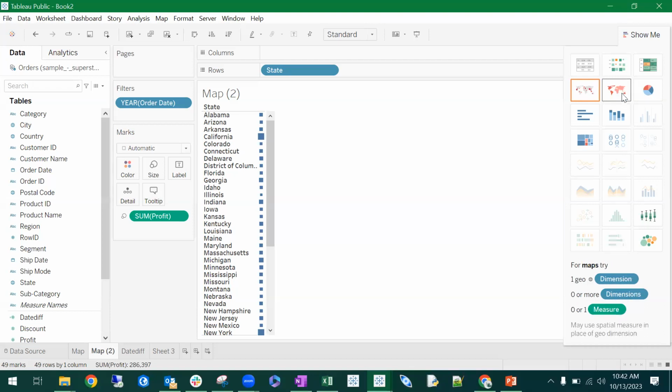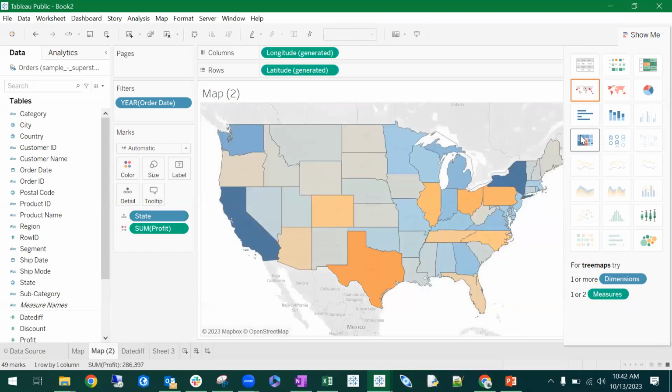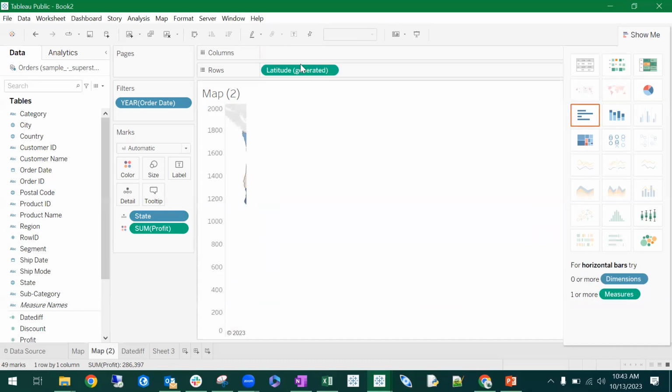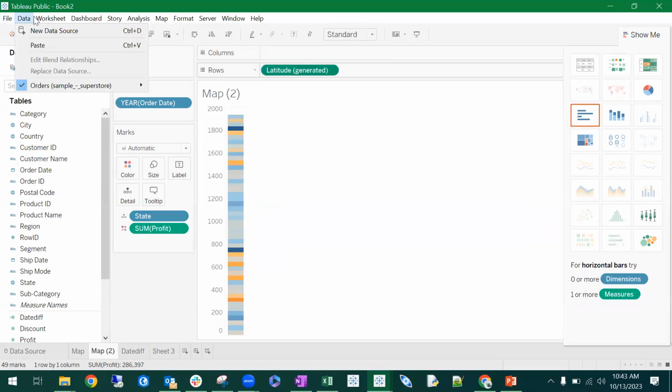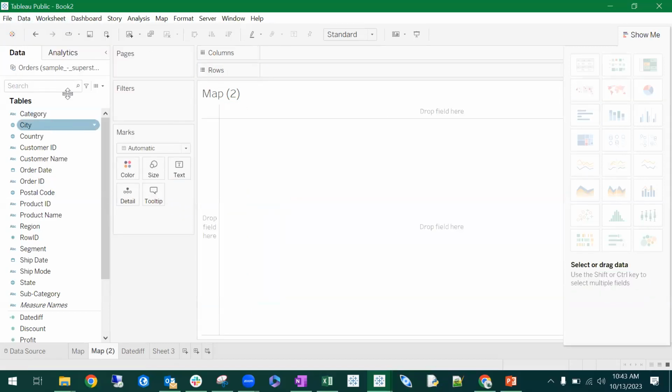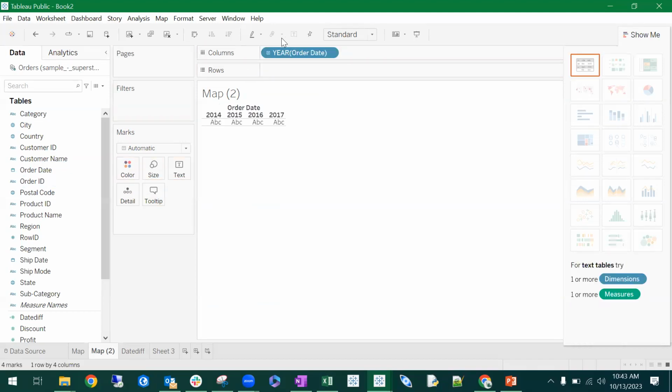I don't have a date field. If I pull in a date field, it again defaults to year.